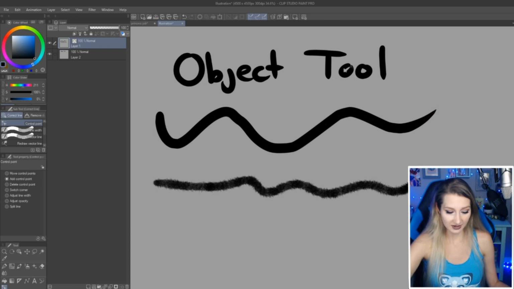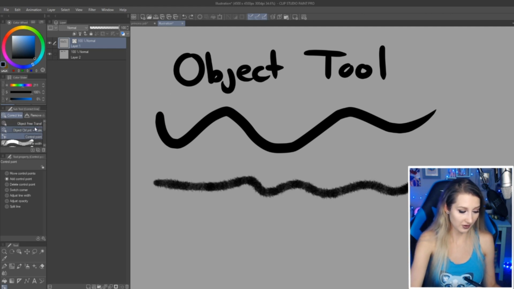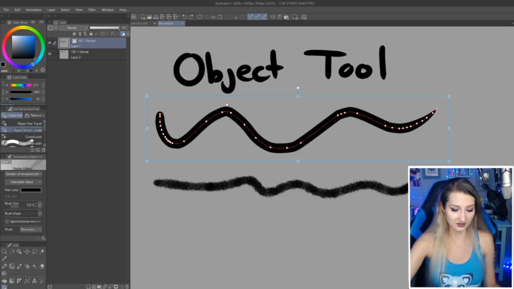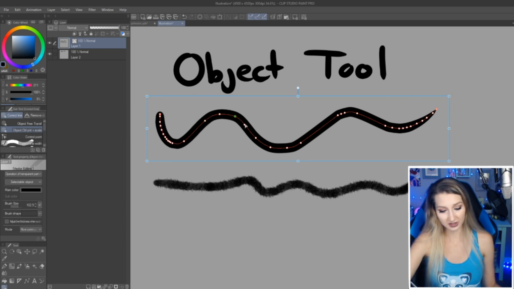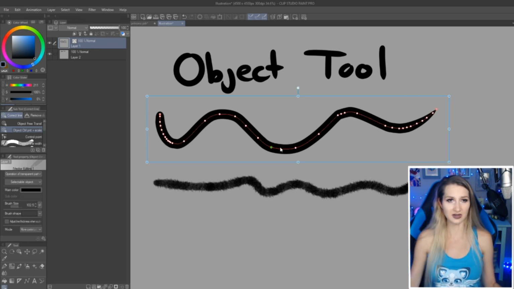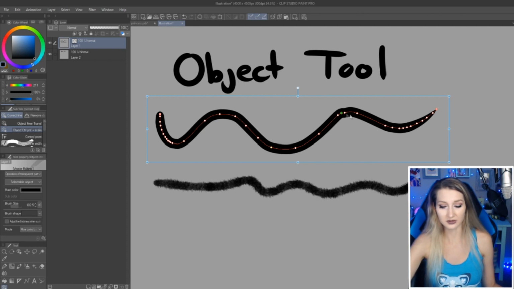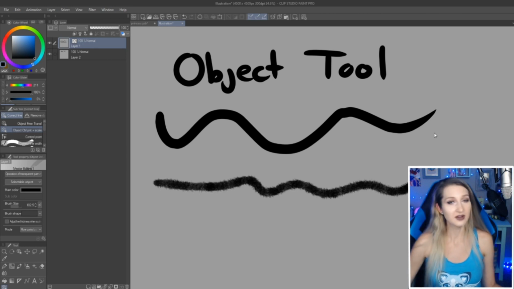And then when I go back here over the section I went over, now I'm clicking on the control point tool or the object control point tool, doesn't matter. And we can have fewer points, so we can actually manipulate our line a little easier. So the simplify tool has its place. You just kind of have to figure out when's a good time to use it. And that's the thing about all these tools, it's maybe going to feel a little overwhelming at first, but once you get the hang of it and you've practiced using them, it's going to get so much easier and you're going to work way faster with a lot less frustration.